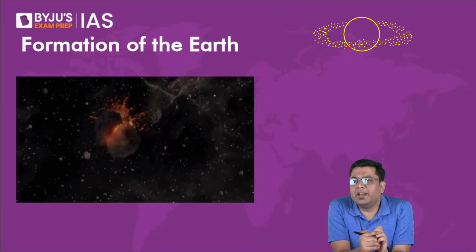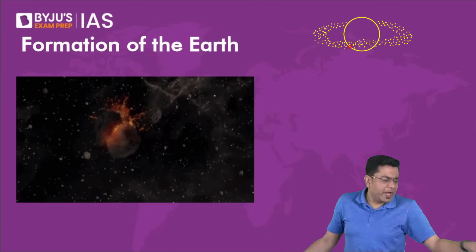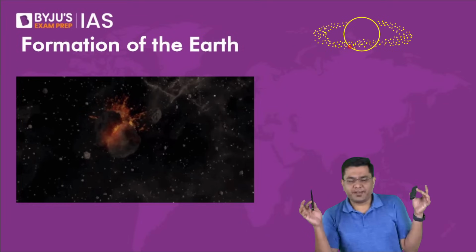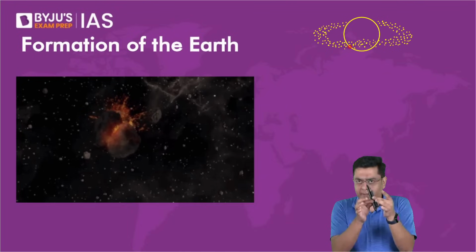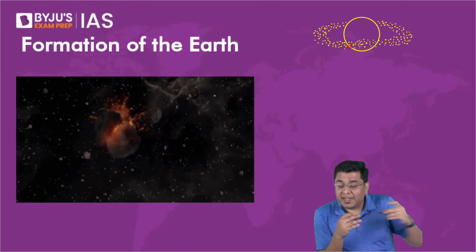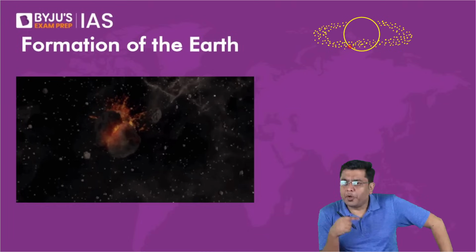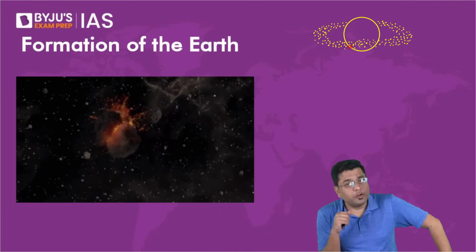Now, here also, you have to understand something. Collision can be of various different types. Obviously, you study that in physics, but let's assume we have not studied the types of collision. Just to give you an idea, suppose I have two objects. If these two objects collide from opposite sides with a significant velocity, what will happen? They will break down, they will get disintegrated, and they will get separated as well. But nonetheless, they will produce some amount of heat, some amount of energy. Every collision will produce some amount of energy.